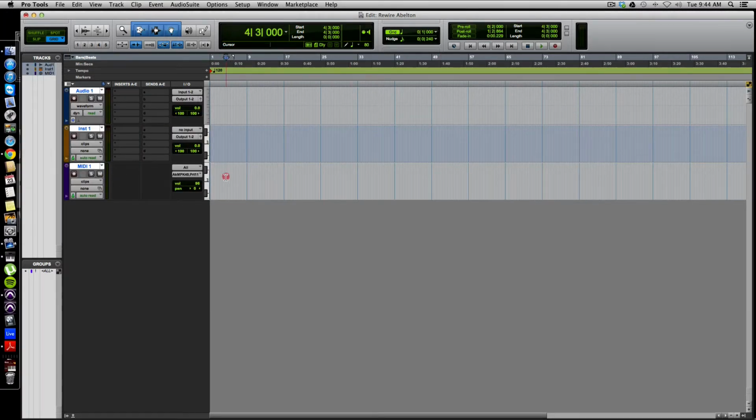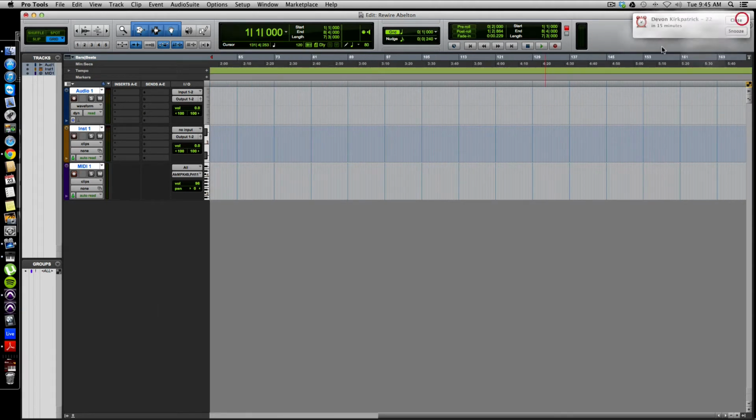And then I'm going to actually print some MIDI in this section here. Now, it's not going to be terribly exciting because I'm not creating a song at this point. I just want you to kind of see the functionality of what can be done using MIDI. So I'll select a region of time, record arm this, and then start recording, and I will just record anything. Okay, that should do it.